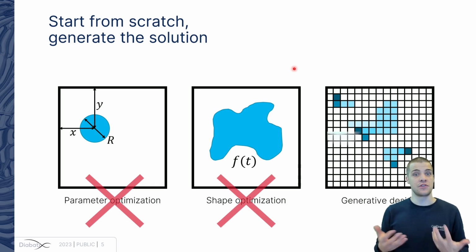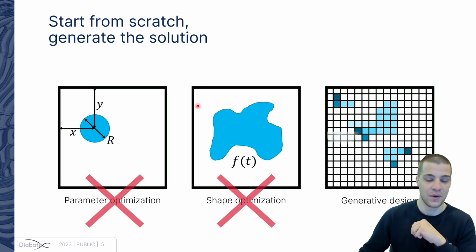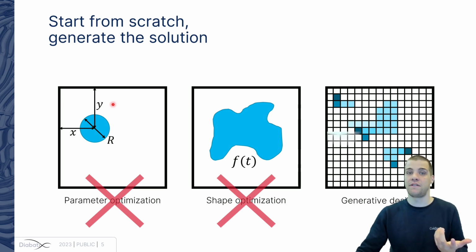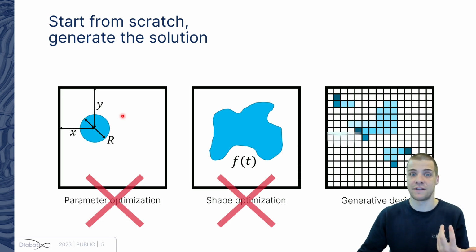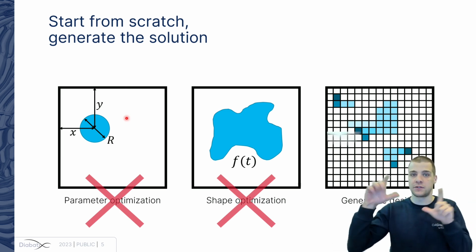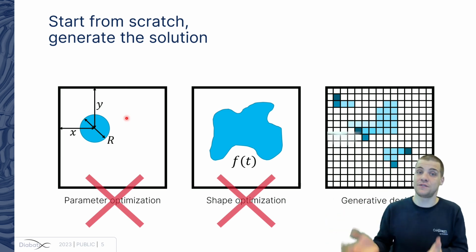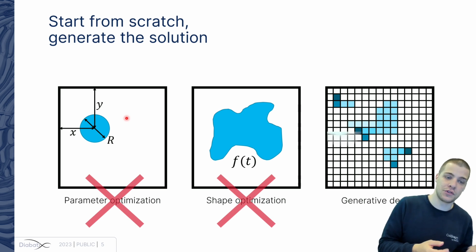Then it starts with the actual generative design cycle. There are multiple optimization techniques that can be used. The one you'll most likely be familiar with is parametric optimization, where you define a given design philosophy a priori. For instance, here it's a pin design, so we look at the top, and then you parameterize that design philosophy. For a pin design, you have a given diameter of the pins, spacing between different pins, and the length of the pins, which is not visible on the screen, and you optimize those parameters for your application. It's very simple, but as you can imagine, it's most likely not the most optimal solution.